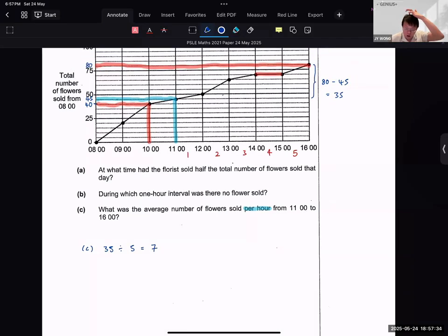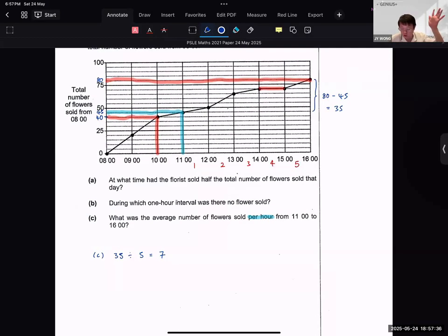Okay. There is a common mistake for part A of the question, which I forgot to mention. A lot of you say see half, right? Then you take the total and draw the halfway mark here. That is wrong because you need to check the total number of flowers that is sold. You don't just read directly from the graph, even though it says the graph goes all the way to 100, but you didn't sell 100 flowers. So you cannot just take the halfway mark of the graph. You have to look at the actual number of flowers that were sold, which is 80, and therefore the halfway mark should be 40. All right, that was a common mistake that I saw.